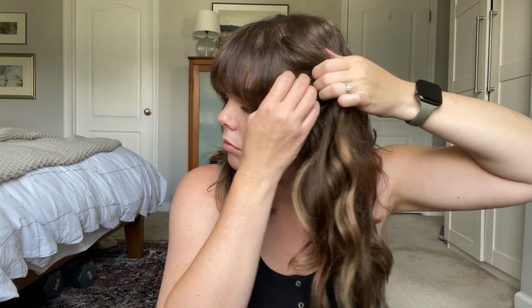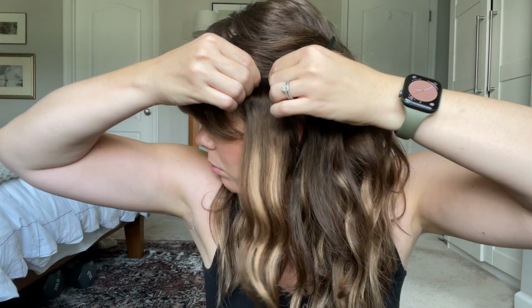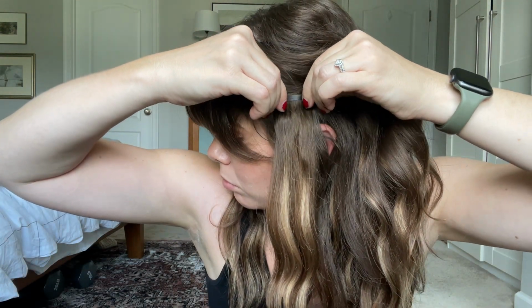There's the top of that 2 clip, and I'm going to just push that out of the way, and I'm going to take about a 1-inch section right above my ear. If you have a lot of hair in front of your ear, you'll be able to hide this a little bit easier. I have to be a little bit more careful, but you'd be surprised at how well this actually blends in, and you can't even tell it's there. Same technique here, right above the ear, give it a little tug, looking good, and then we're going to drop that hair over top to make sure that everything blends in and you don't see the top of that clip.